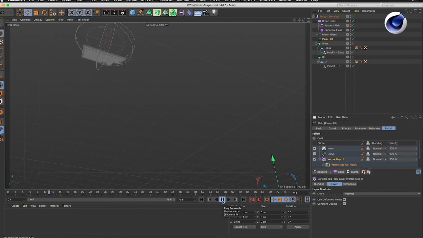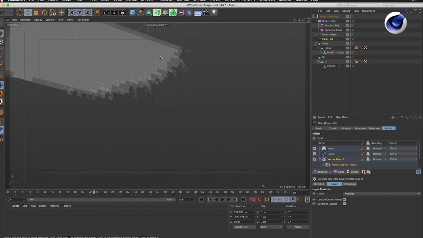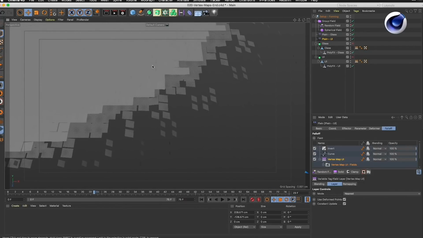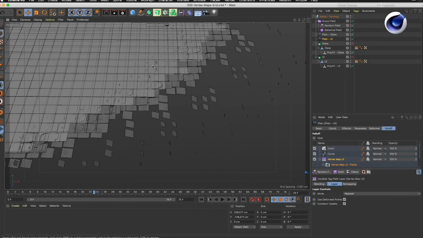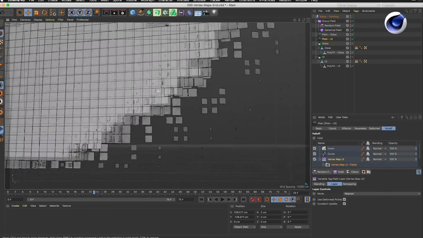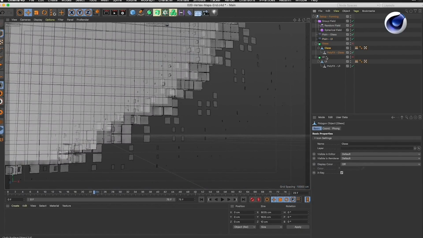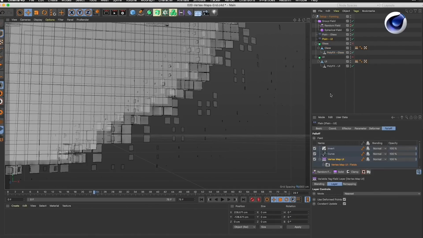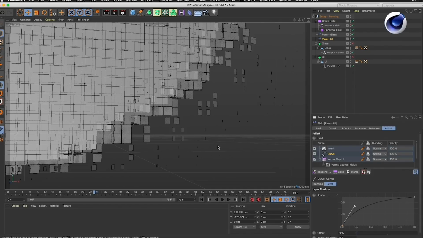Now there's a couple of ways of using this setup. So you can see the geometry is now being built on. If I just zoom in a little bit, you can now see those lines happening. So we've got the same setup on the outer glass and then also on the UI, and as I said before, you can use maybe a curve just to adjust the data and how it actually animates in.